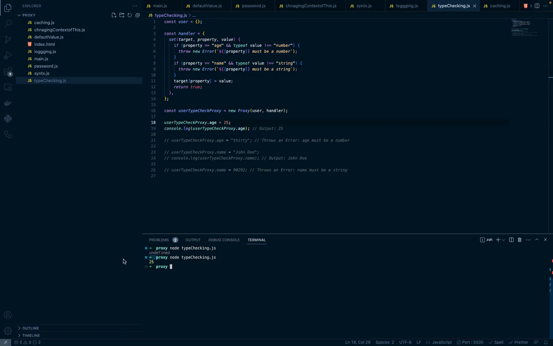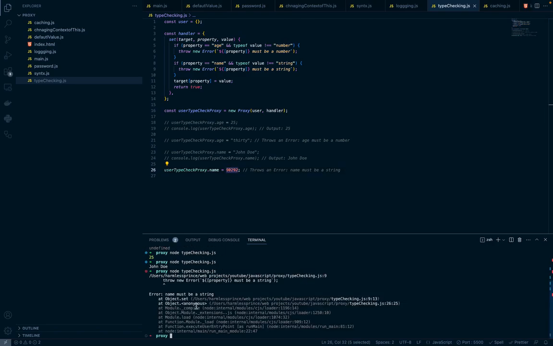Yeah, you can see now we have 25, which means we've set the correct type of value to age. Now, if we try this on name as well, we get the same result. You see, our name is set. But if we try to set a number on name, we get a type error: name must be a string. So you can also use your proxy to perform type checking, or what we can call validation.